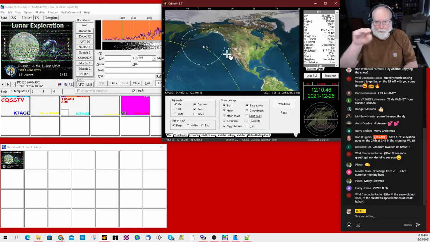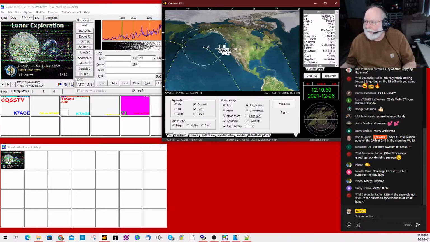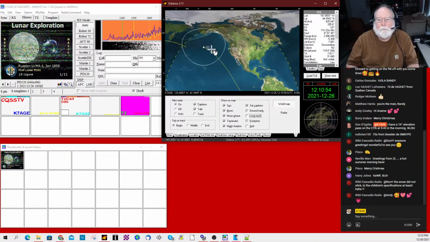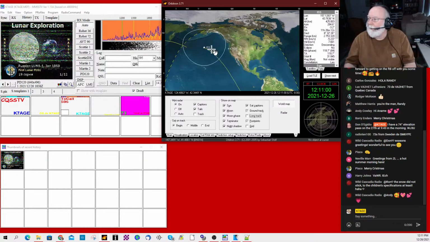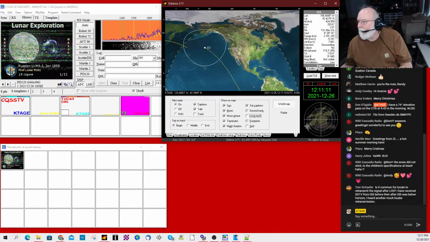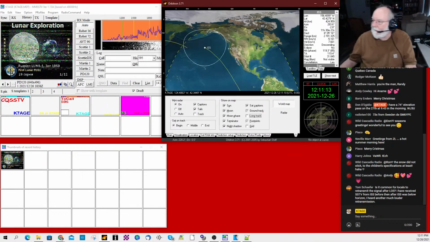So I have a real good view out to the west, which is right here on the map. And you can see it's just going to skirt. Over here is what they call a radar display, and this will put a track. And you'll see a path here. So it's not going to go very high this time.